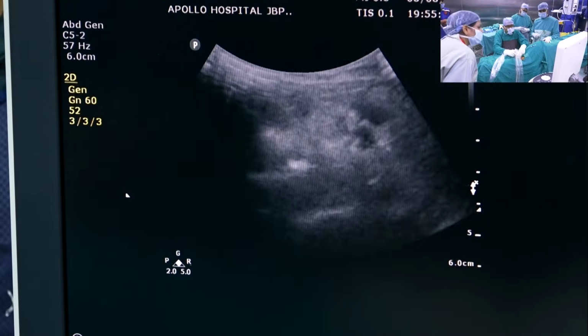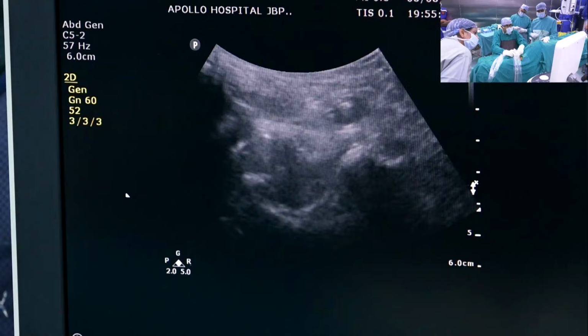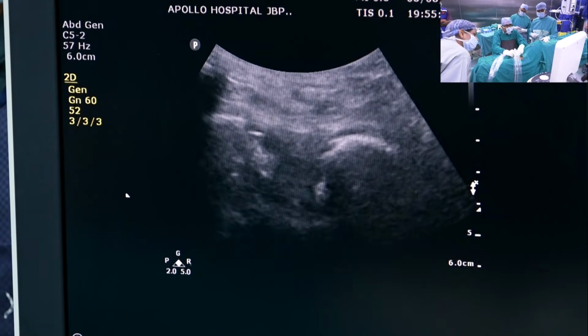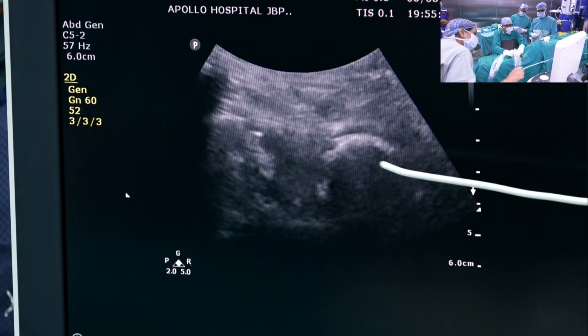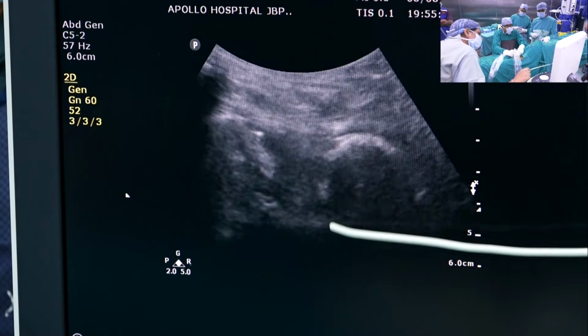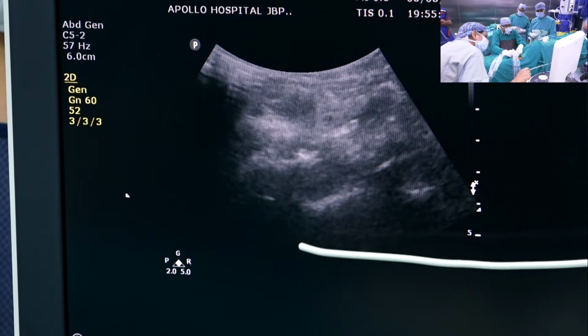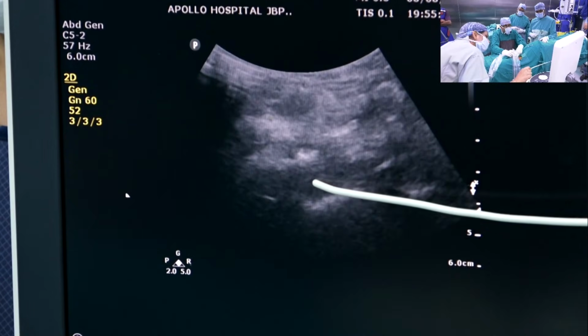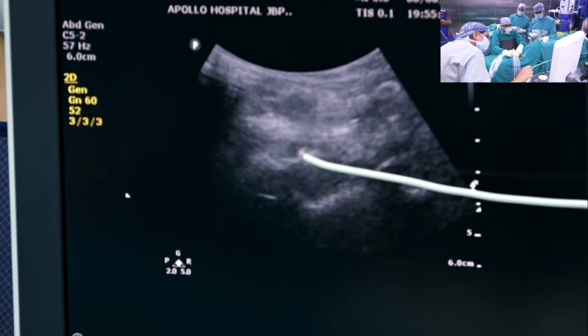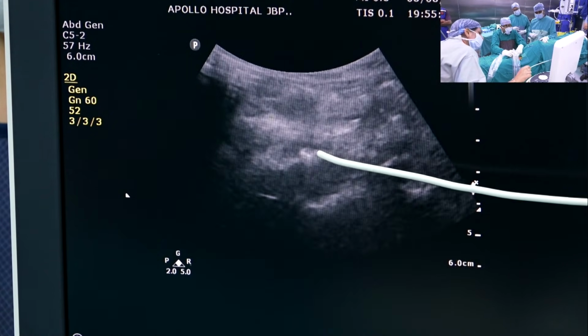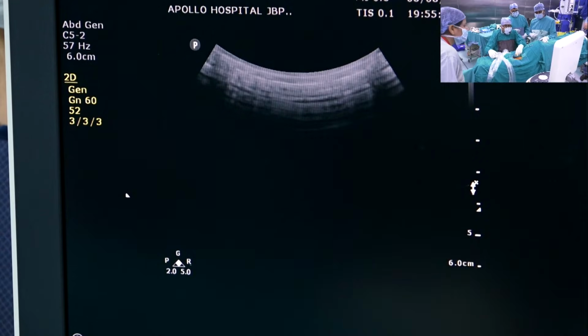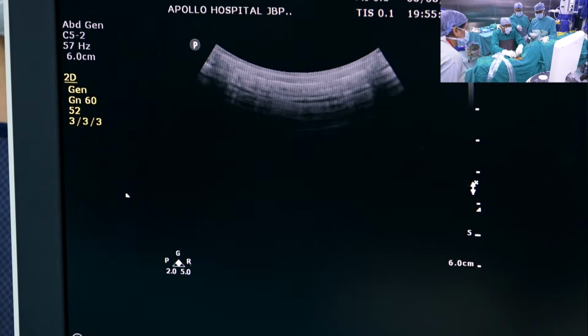I'll try to focus the needle once again. This is the lateral femoral condyle, and this is our needle. Can you see now the tip of the needle? This is the needle. It is now on the proximal part of it. So they know just there are PRP.